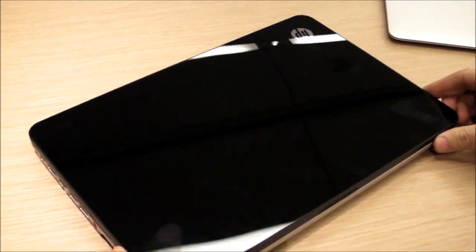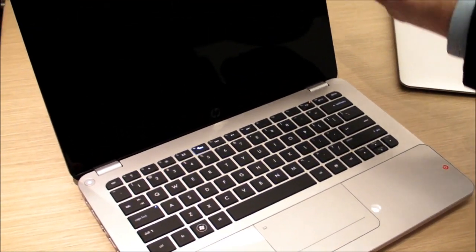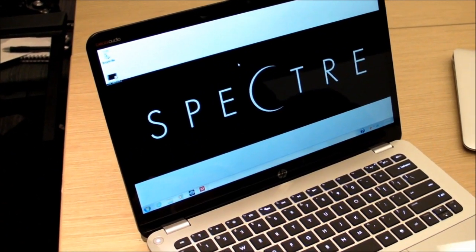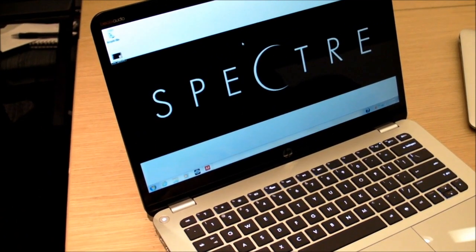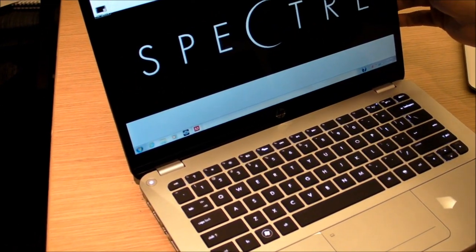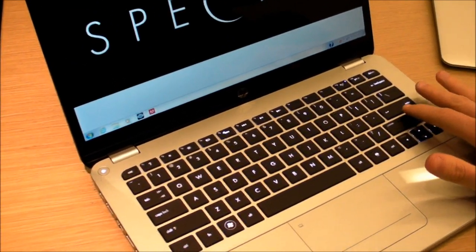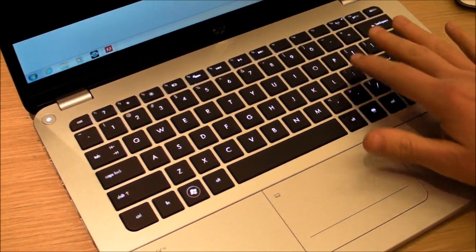performance. This is a Core i5 notebook, and you can see it has an edge-to-edge glass display with a 1600 by 900 resolution, which is definitely among the highest in its class, and this is a 300 nit panel, so it's super bright. And underneath that you have a chiclet-style keyboard with really bright backlighting.